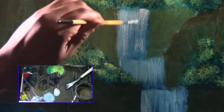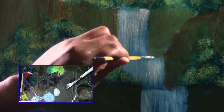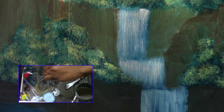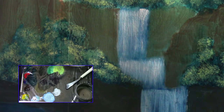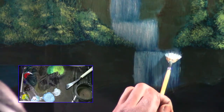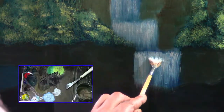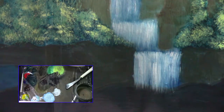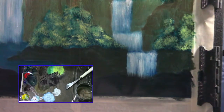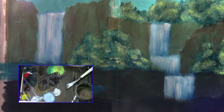Just like that, straight down. And same thing with this guy here, straight down. Just like that. And we got one more, we got this guy on the bottom right here. Overlap a little bit. Don't be shy. Keep on going with it. Just like that. So we'll pull back in. You can see. All right, see? There you go. Look at the movement there already.